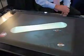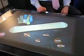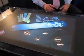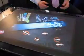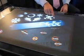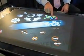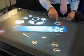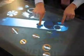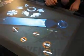If I want to design it to make it my own, again, to personalize and customize it, I can take a look at a variety of designs that are available, and I can drag those to the blank snowboard. And what I want to do is customize it so that it's further illustrating sort of my personality and what I want. And so I can actually change the color of a specific logo, so I can bring this over and I can enlarge it, I can change its location, and what I'll do is I'll place it right on the front of the board so it looks really menacing as I'm coming down the slopes.